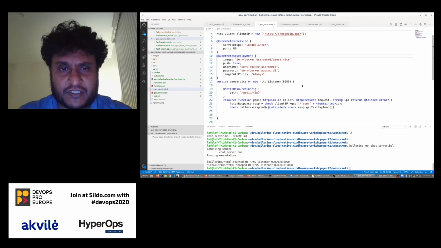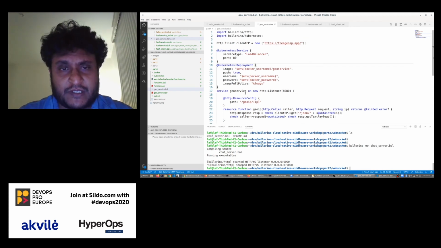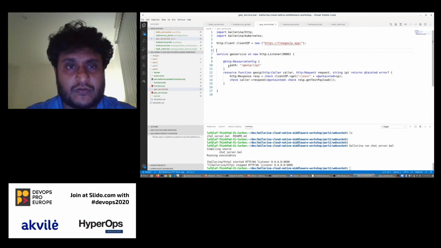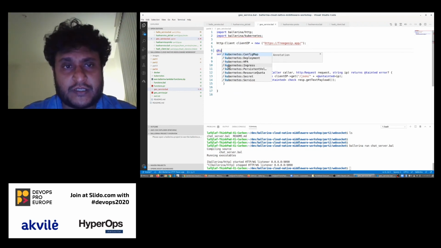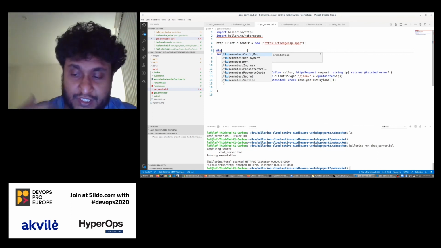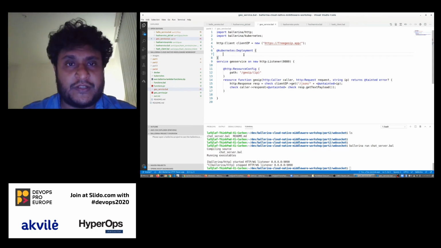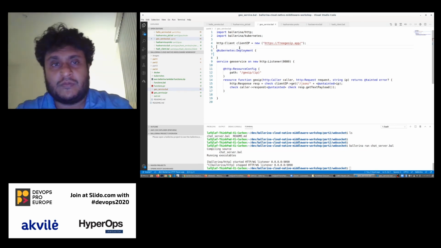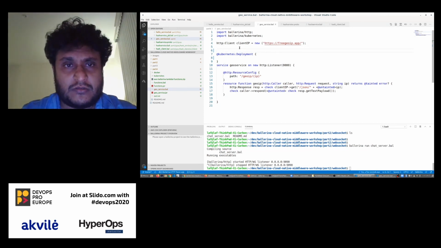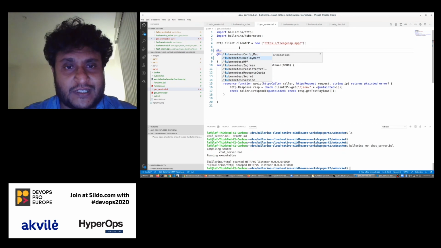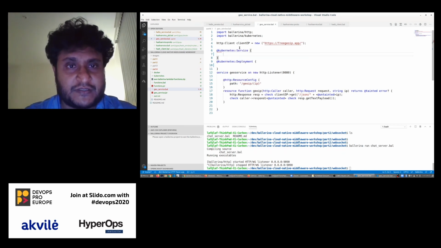So basically we take the same service that we did earlier, and the only change we have done is we added these Kubernetes annotations. What happens is we can annotate the service construct with Kubernetes annotations to enable Kubernetes functionality, basically to expose our service inside Kubernetes. For example, we first add this deployment annotation, and to expose our service as a Kubernetes service, we have to add the Kubernetes service annotation as well.